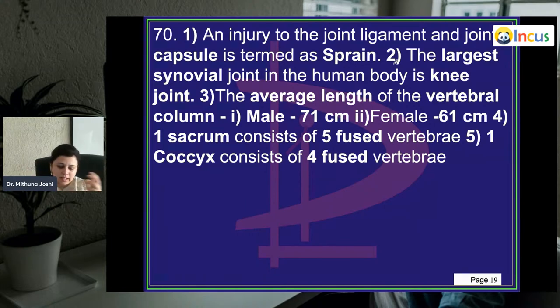So just like how you fill oil in your engine or in the vehicle, which works like a shock absorber, same thing here. Synovial fluid is protective for the knee. It gives nutrition. And second, third thing is it protects the knee. It doesn't allow the knee to erode. And most importantly, it acts like a shock absorber here. That is what is called a synovial joint. And the largest synovial joint in the human body is the knee.